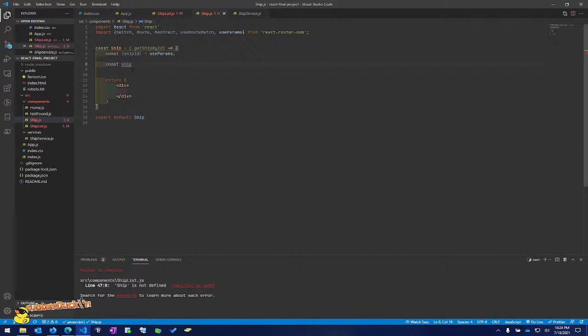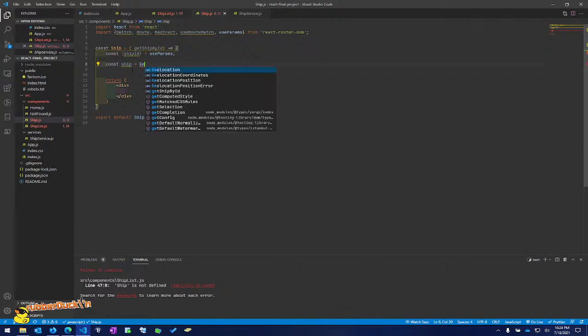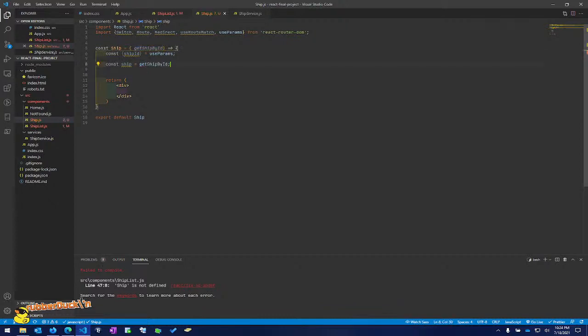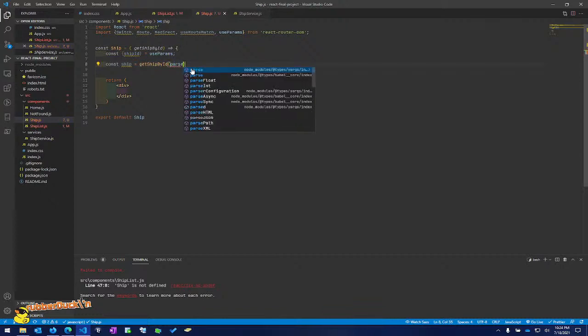We're going to use the ship, and then we're going to get the get ship by ID, and then we're going to parseInt.